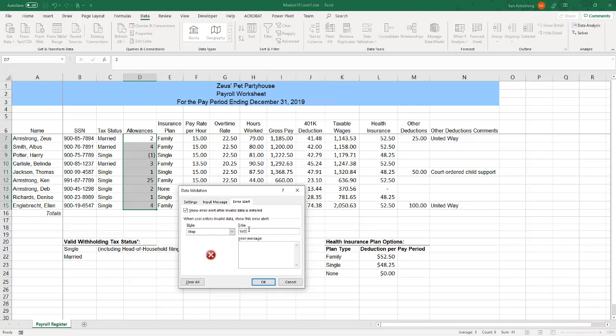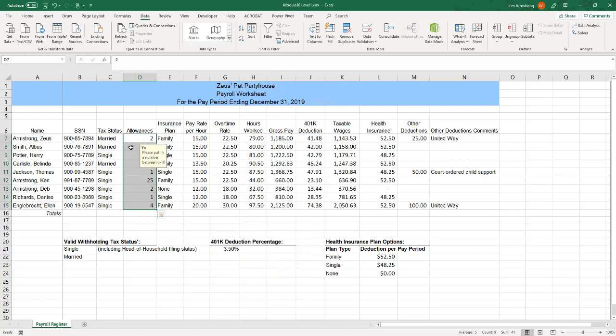Yo, please follow directions. I know, harsh again. My bad. But instead of the stop, I want a warning sign. So it'll give me a yellow sign instead of the red stop sign. Yo, please put in a number between 1 and 10.